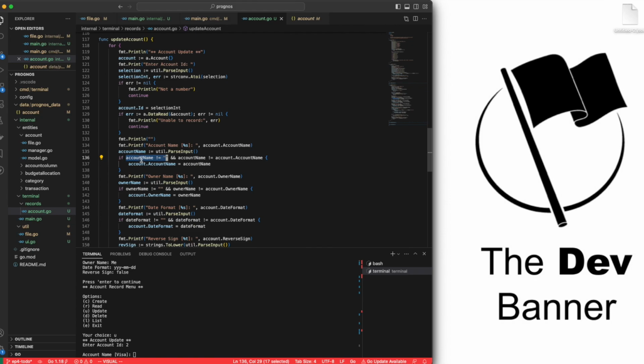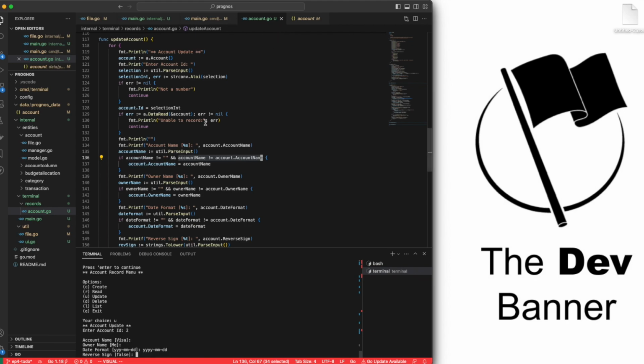But if it's not empty and account name is different than what I had before, then I'm going to go ahead and change it. So I could type in Visa here, or if I just press enter, and fix the date, then we'll do that.